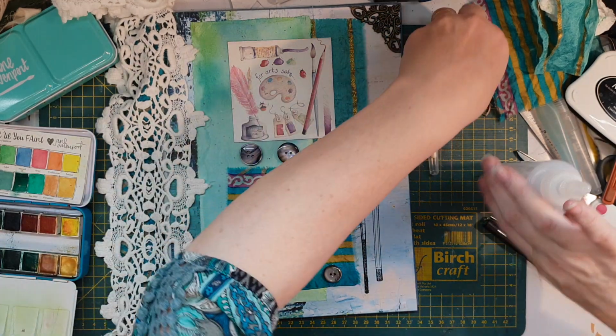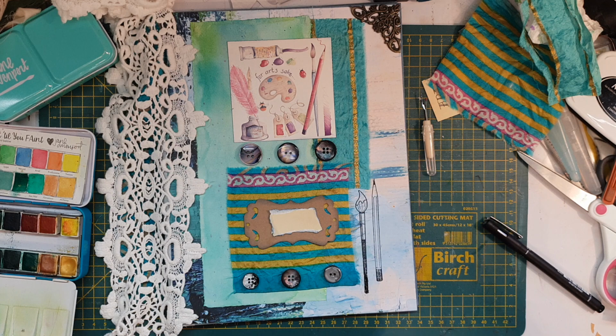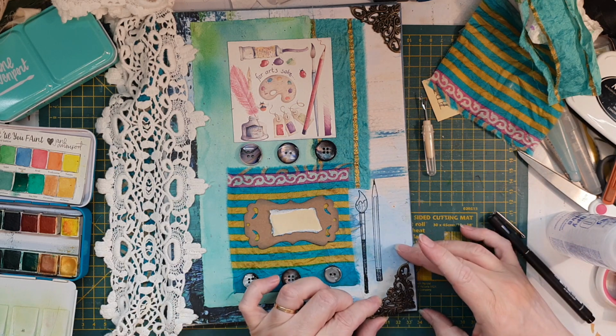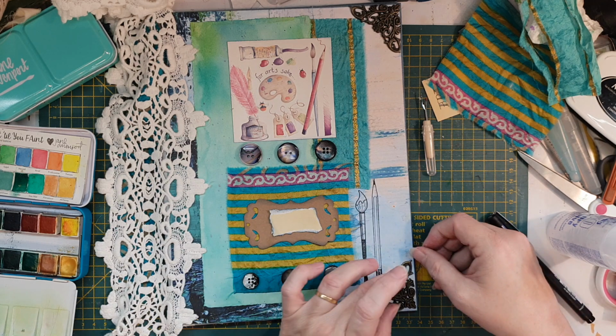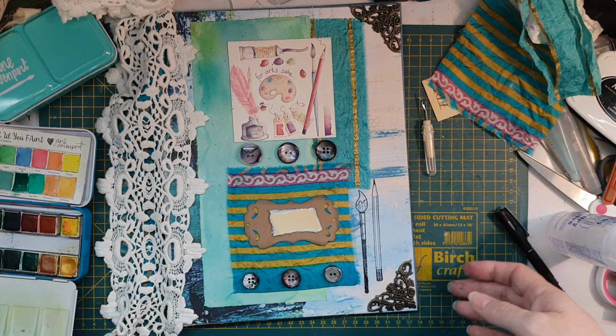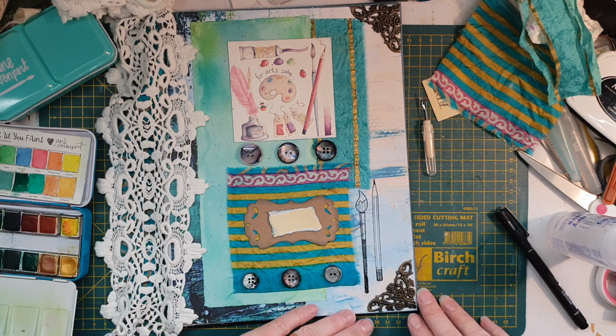And where's the other one? There we go. Once I've glued that on, that'll be the end of this part. And then I'll do a third and final part of just finishing off bits and pieces. Putting the signature. Only got the one in. Okay. I'm wondering what I was going to do with these. I think they're going to look nice. I've only got two of them. Okay. I think that looks pretty cool. So I'll do this off camera, and that's the end of part two.